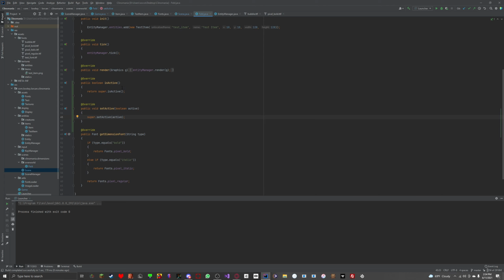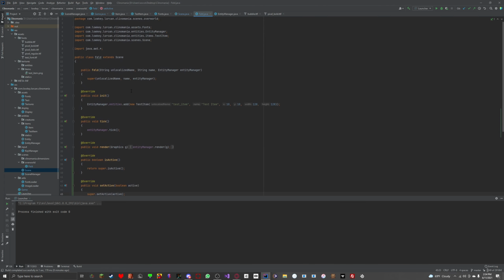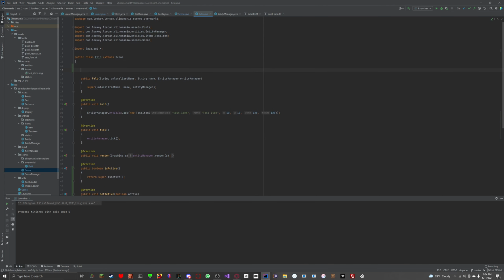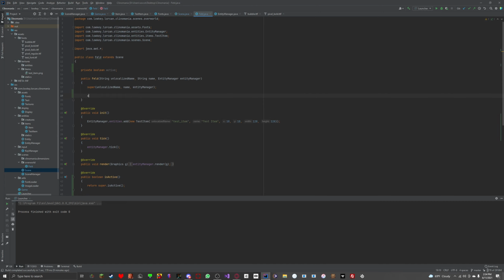So now we're gonna want to say, okay, we can make a private boolean active, right? And then in the init, or we could do it here, active equals true.